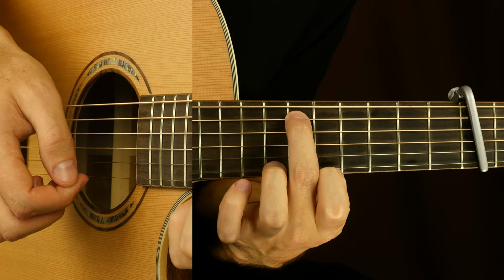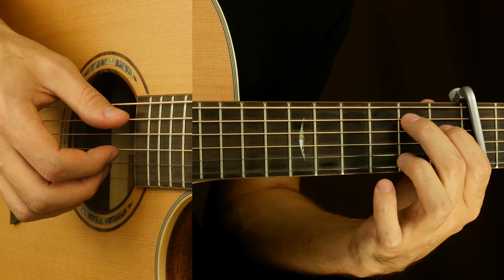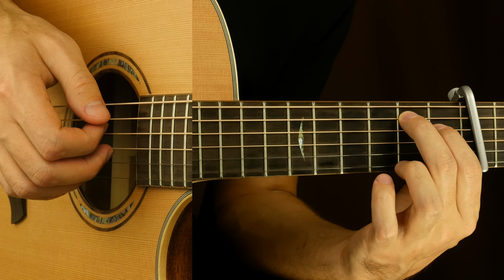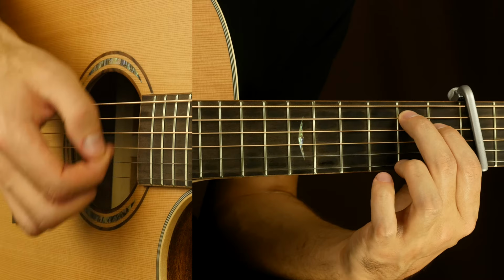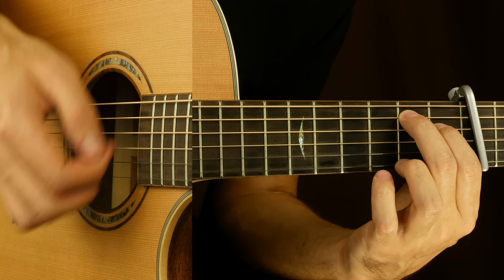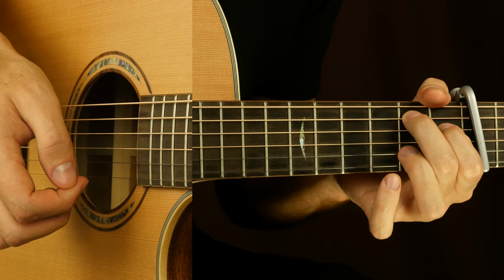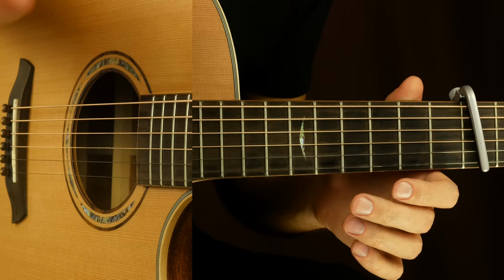Then we move our middle finger to the 2nd fret and add index on 4th string 1st fret, and here we play on 4 strings 5, 4, 3 and 2. We play here 4 times, down, down, down, down, without 6 and 1. And then we go to the chords. Let's play from the start our third part.